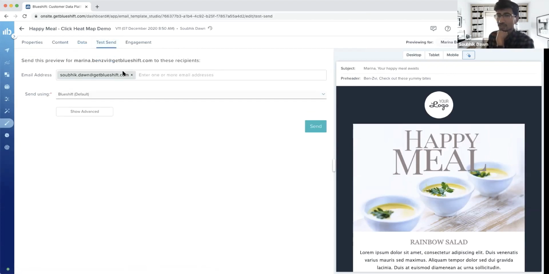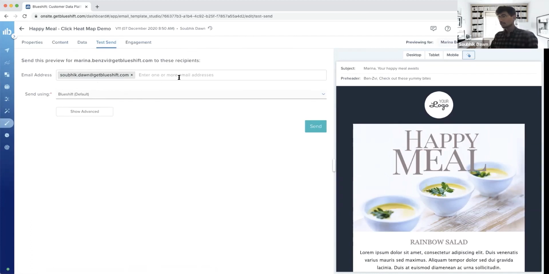The test send functionality is largely the same as before. You can specify the email addresses where you want to send the test email, and it'll send the preview that you're seeing. Essentially, for the preview user that you've selected, it will send this content as a test email to the email addresses you specified here.